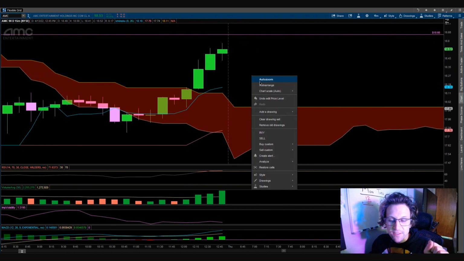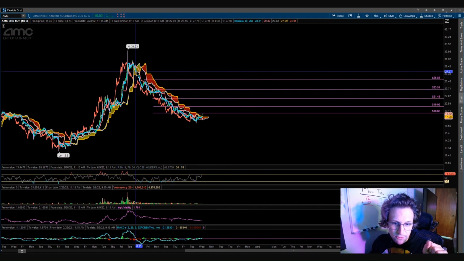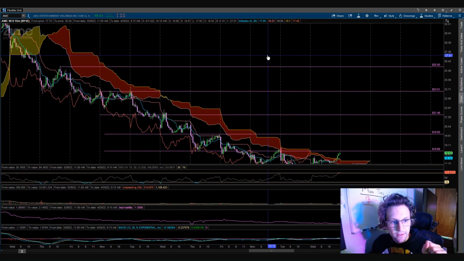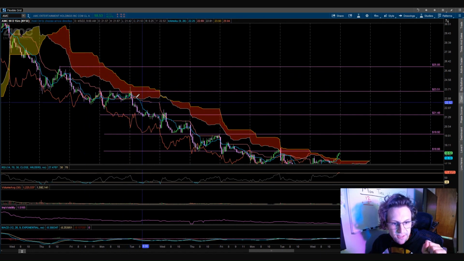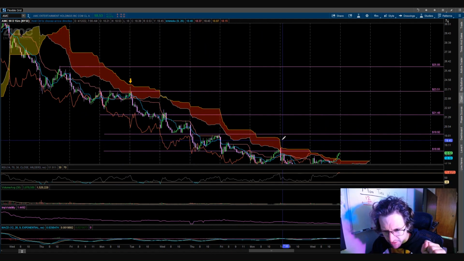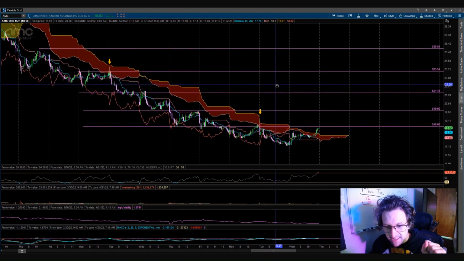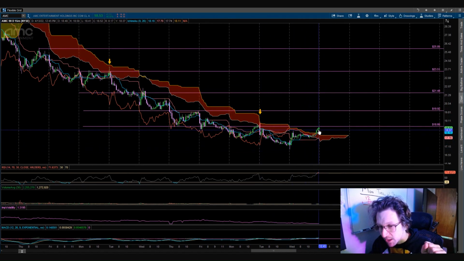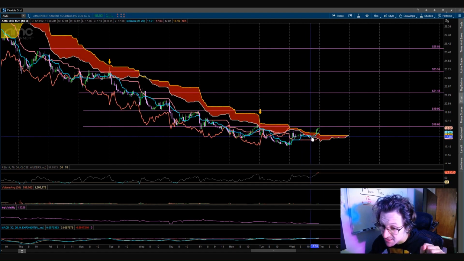I'm gonna turn on the 15-minute chart here. We can look at this Ichimoku cloud really quick on this time frame. You can see that there have been a couple instances where the price has run into the cloud. Not quite here, but there, and when the price did encounter that cloud, the price dumped. It was rejected. And now we see that the price has moved up above this cloud. So is this gonna be a bull trap, or is this gonna be a true reversal?